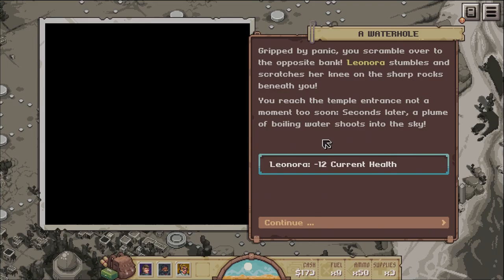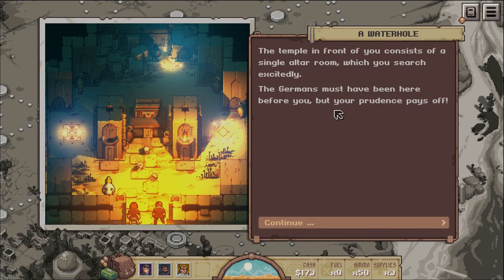Temple in front of you consists of a single altar room, which you search excitedly. The Germans must have been here before you, but your prudence pays off.